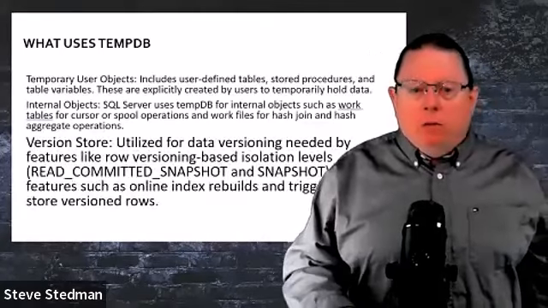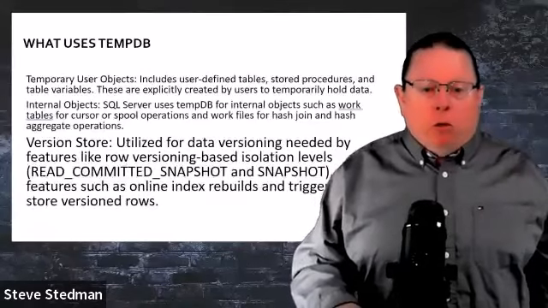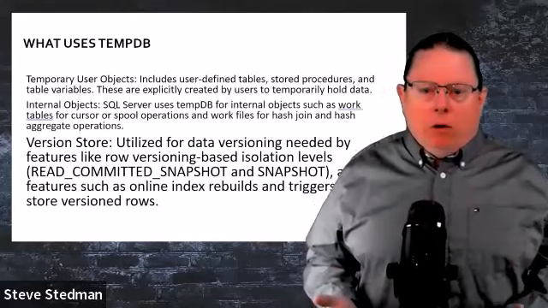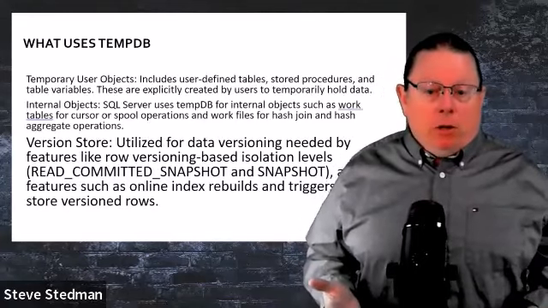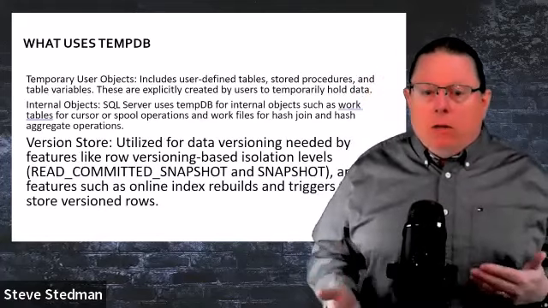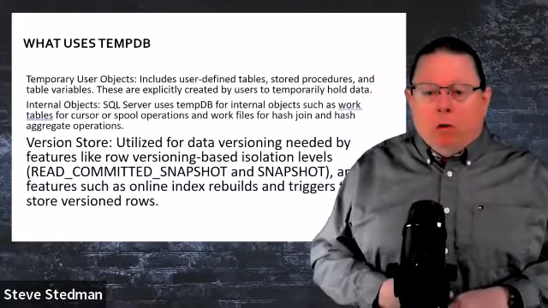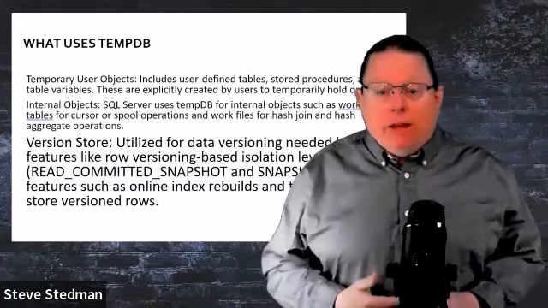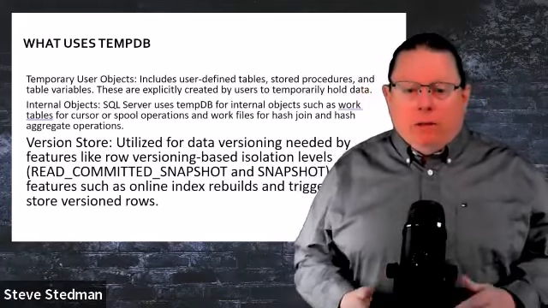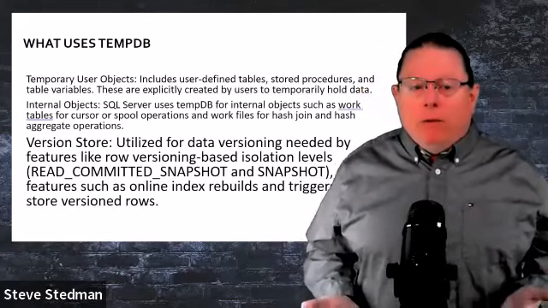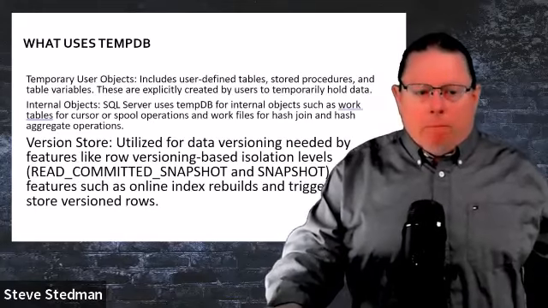Another thing that uses TempDB is the version store. The version store keeps track of the state of your databases that are using read committed snapshot, or RCSI, that we talked about earlier, or snapshot isolation level, to keep track of what rows looked like while they were being changed. Other features like online index rebuilds, and triggers that store versioned rows, will also be using up TempDB.